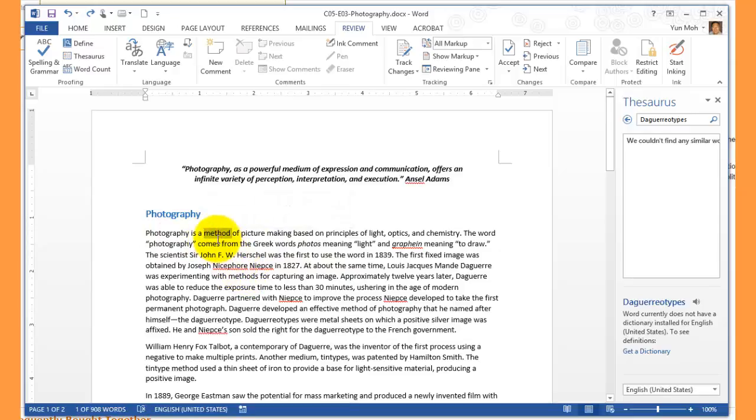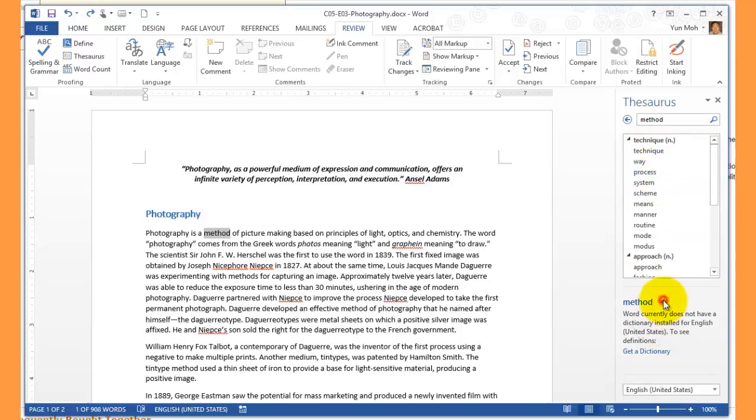You can double click to select it or click anywhere on that word. And then click on Thesaurus, and a pane opens on the right side, and that's the word it is looking up, and these are all synonyms and the opposite words and so on.